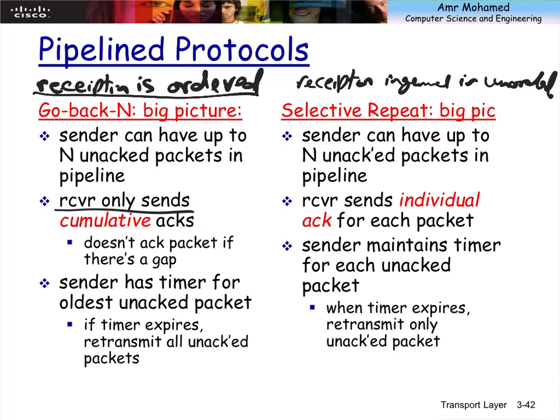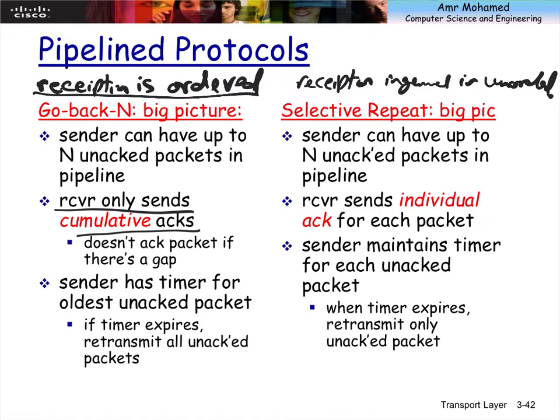If I'm sending segment 1, segment 2, and segment 3, I'm supposed to receive acknowledgement 1, acknowledgement 2, acknowledgement 3. I did not receive acknowledgement 1 and acknowledgement 2, but I received acknowledgement 3. What does that mean? So I keep going. This is nice.